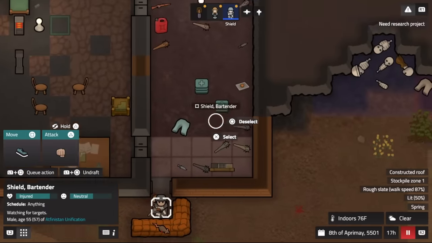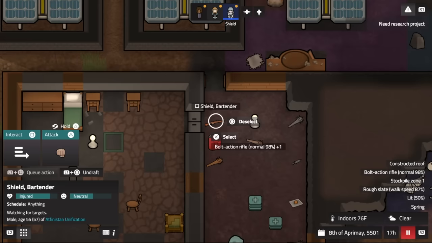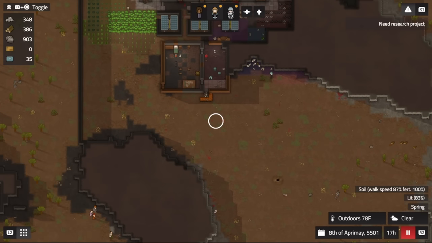I forgot the find my weapon mod. No. Oh, it's right behind you. Okay, you have time to get it. Equip that. Should have time to still get in the maximum number of shots.